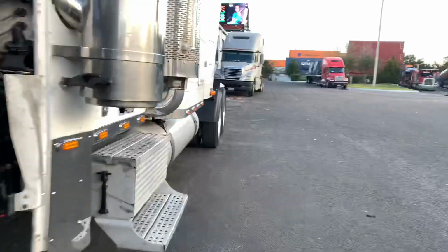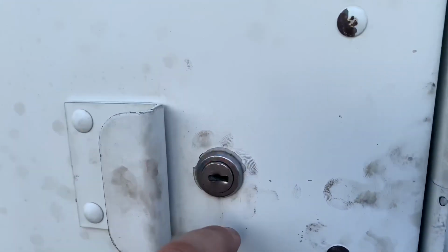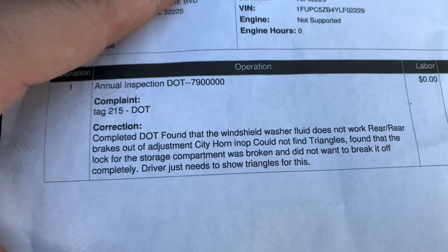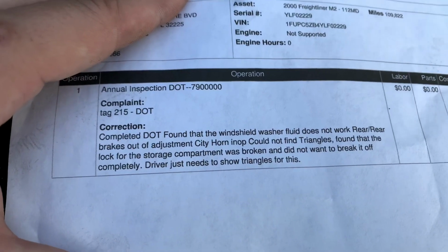Triangles are literally, I'll show you guys. Oh, that's locked. I will literally show you. The triangles are right there. Why? Because this lock, I need to replace it. Not a big deal. The horn, right there. The old owner wired that, not me, so don't look at me. But other than that, it says driver just needs to show triangles. The city horn didn't work and the lock compartment was broken off. They did not want to break it off completely.